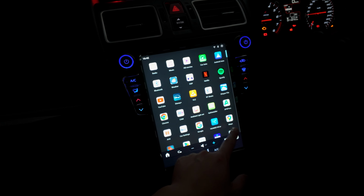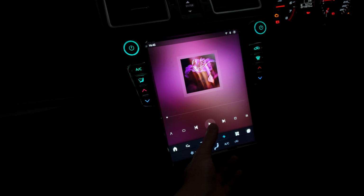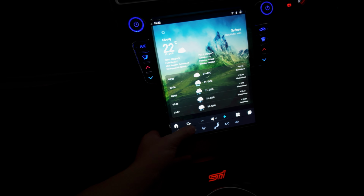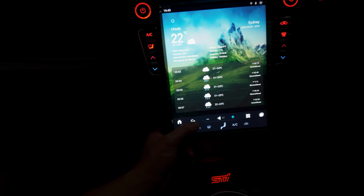It's so fast switching in between screens and in between apps. So here you can play some built-in music that we don't have on this unit at the moment. You can even access weather. Okay, there. Oh, we're in Sydney, and that gives you the whole thing. That's so cool, guys. And the resolution on this head unit is bloody beautiful.